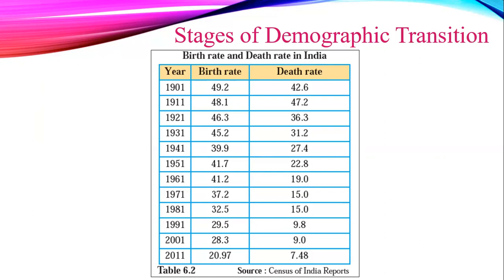The cost of education was low, expenditure of rearing up children was minimum, and women's major responsibility was to procreate and take care of children. The death rate too was high because of poor diets, unhygienic conditions, and the absence of effective preventive and curative medical information. Since both the birth rate and death rate were high, the size of population remained small and the rate of growth of population was relatively slow.